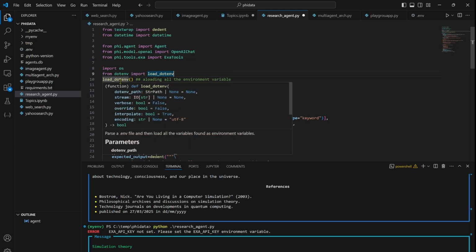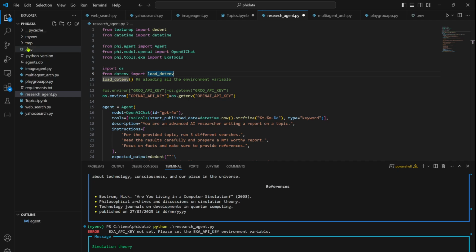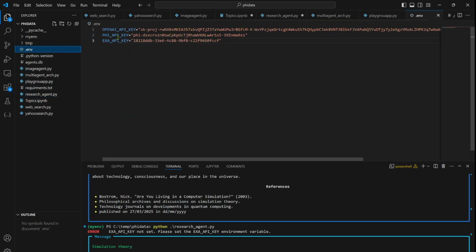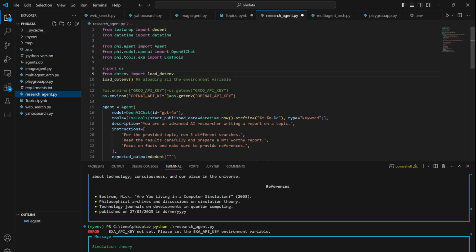So what it will do, whatever we have in the .env file, it will go and take it, read it, and after that put it into the environment, right? So it will be in the local environment now, right? So I think you're familiar with this.